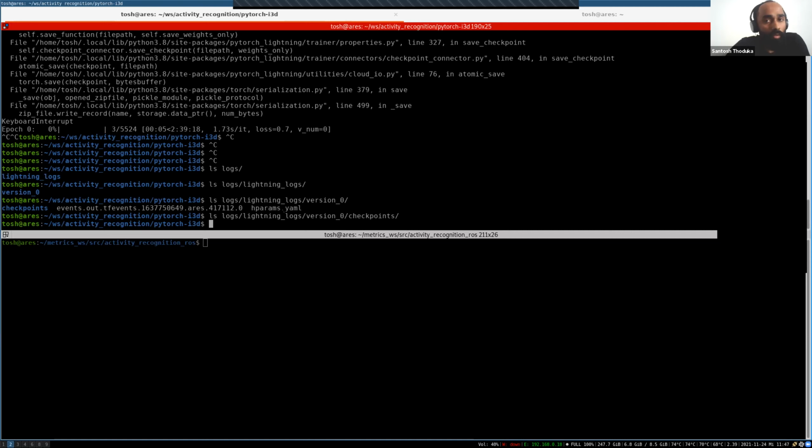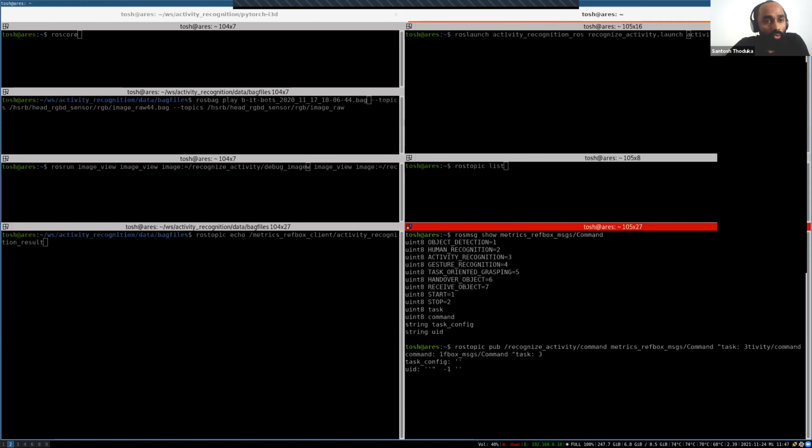We should also keep in mind that you want to start and stop the node. You may not want to run this activity recognition continuously on the robot, so the ROS node also needs some way to tell it to start and to stop. But obviously this is application dependent. In your case, you might want to have it continuously running as well, and in that case there's no need to start and stop.